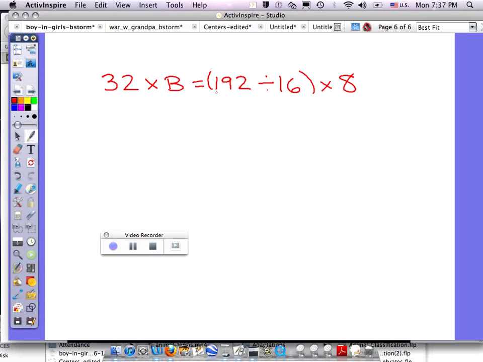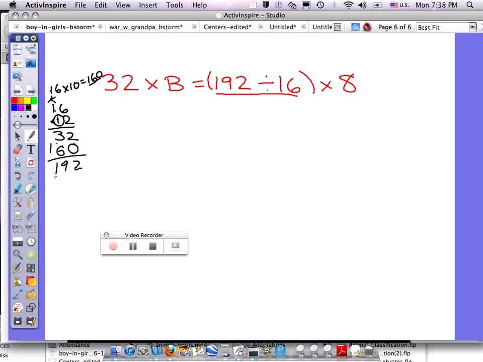Now, the first thing I'm going to do is solve 192 divided by 16 off to the side. I know that 16 times 10 equals 160. So 192 divided by 16 will be bigger than 10. So I want 32 more than 160, because 192 is 32 more than 160. Well, that's like 2 16s. So I'm just going to automatically try 16 times 12. 6 times 2 is 12. Carry the 1. 2 times 1 is 2, plus 1 is 3. Placeholder, because now I'm multiplying by the tens place. 6 times 1 is 6. 1 times 1 is 1.